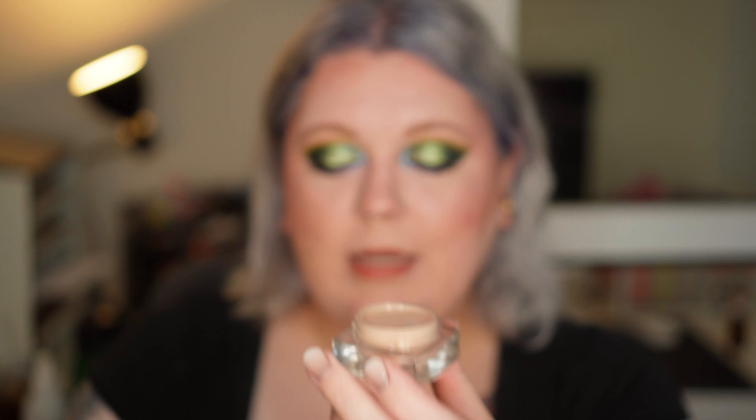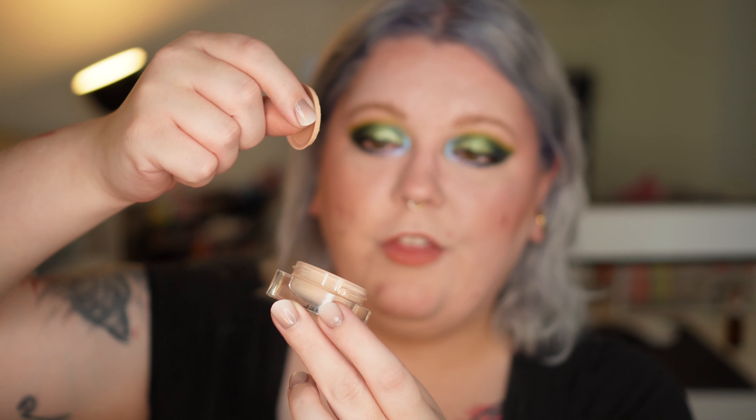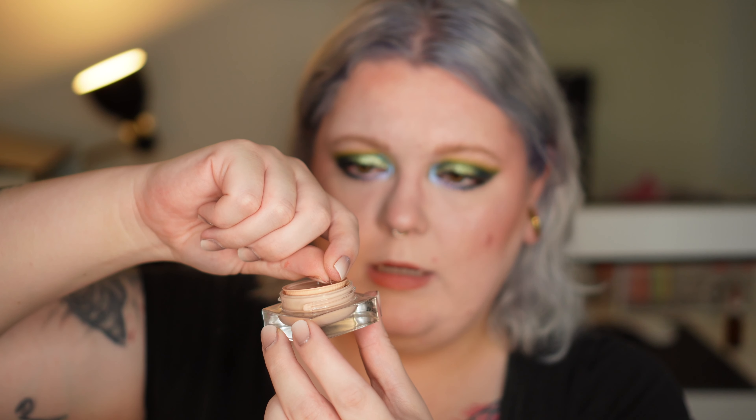Overall, there is just that one thing missing that does not make this the best concealer for me, and that's the packaging. That is clearly the packaging, because this is the messiest concealer packaging you will ever see in your life. It's basically like the foundation — you have the lid and then a little plastic thingy on it, and a lot of concealer is there. You have to put the lid back again otherwise it will go rancid and dry out. Who approved that? Clearly not me, and clearly not Charlotte Holcroft, because she was the first one I saw ranting about this. With the foundation it works because it's a bigger pot, but with the small concealer it's just a pain in the ass.